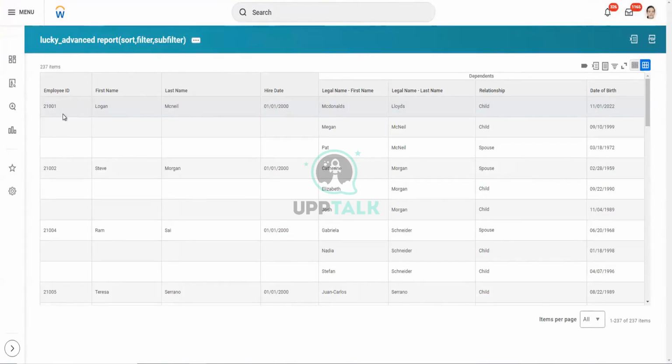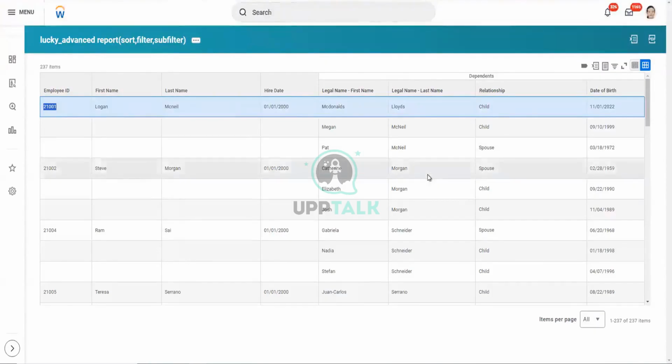This is the employee ID. Now when you click on this one, you may want to see the date of joining, the hire date of that worker. You can enable that feature in the matrix report. You will have the option to click on this value, and that will pop up another window, and in that window you will be able to see the fields which you have configured to drill down. That is what a matrix report is.